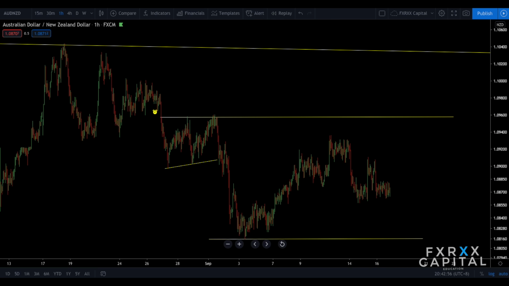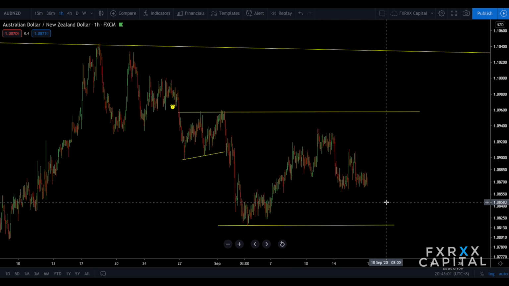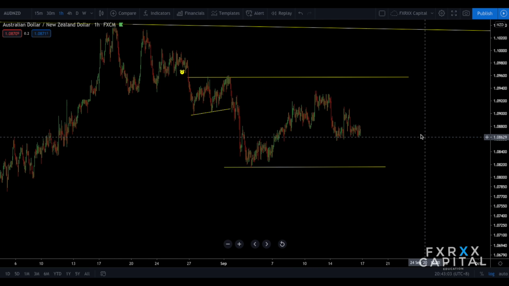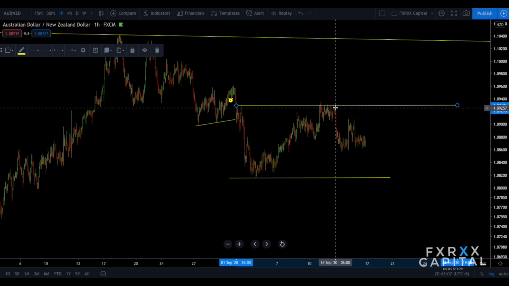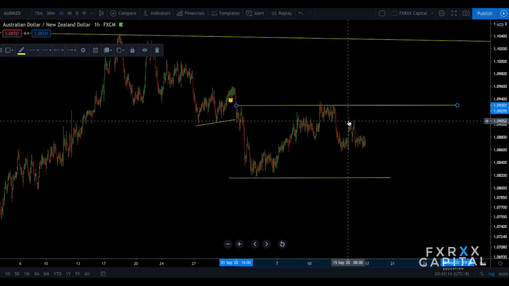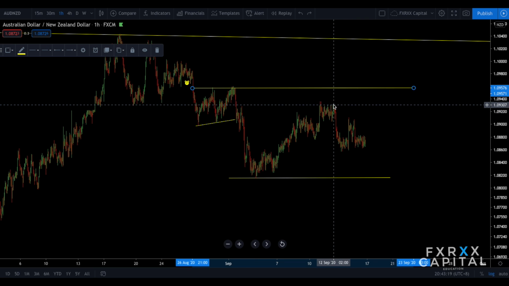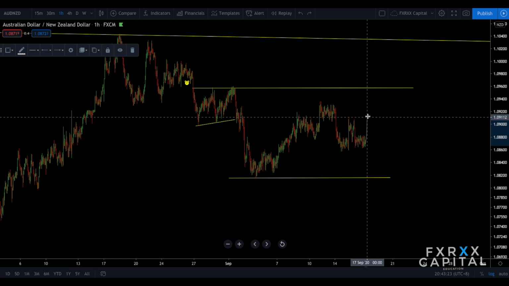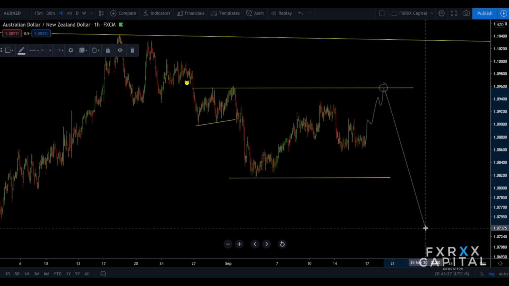The last pair that we need to focus on is Australian dollar, New Zealand dollar. So on this pair, I did take break even because I took this flag. I sold from this flag, sell to the upside, I moved to break even. However, price did not move to the downside, price broke up and tapped out my break even in this area. However, I want price to develop one more time, touch this area and sell to the downside.